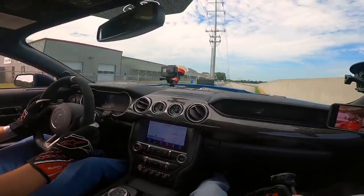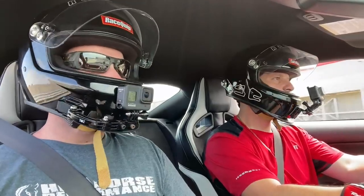This thing feels so composed. This thing is so brilliant. I remember very much riding in the R. This is medium pace right there. Yeah, that was not all out by any means. Had the AC rolling the whole time. Woo! You had the AC going the whole time? So apparently that was just a medium speed.